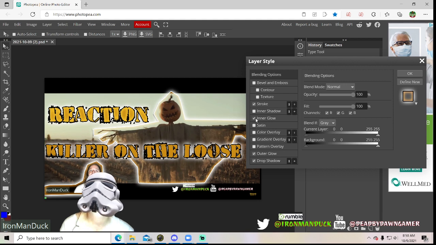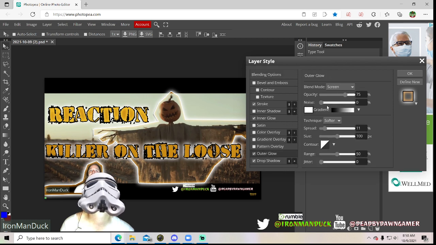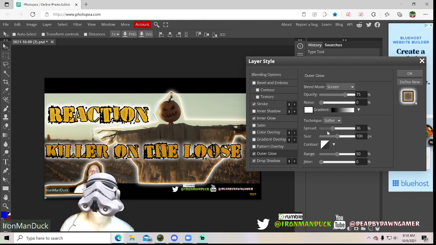Looks a little lighter, but it might work. Let's see here, the outer glow, drop shadow, outer glow. It's probably because the background's white, that's why it's not popping as much. Still looks good.